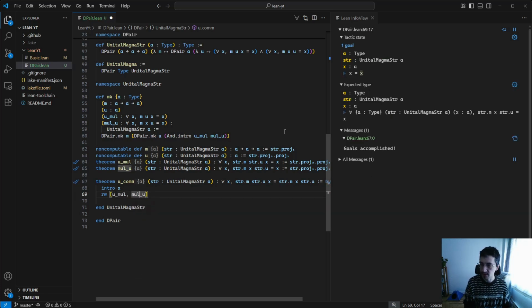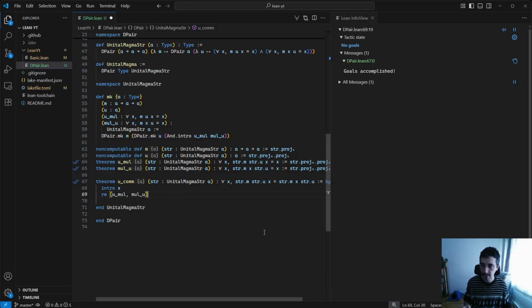There we go. And there's no more goals because we changed the goal to something trivial. To prove this, yet again, you can use reflexivity of equality, and Lean is smart enough to do it by itself. So, yay! Goals accomplished.